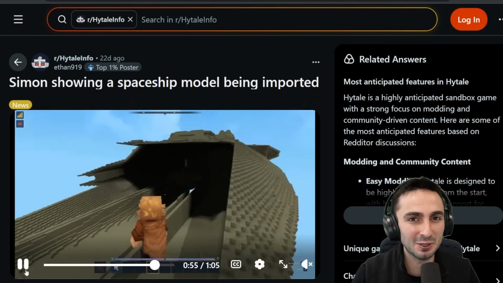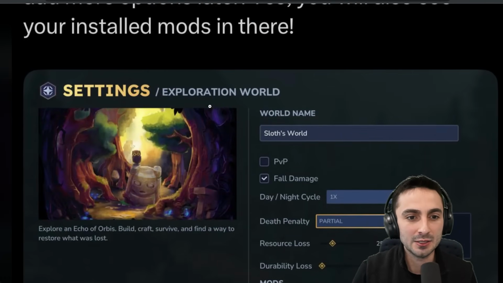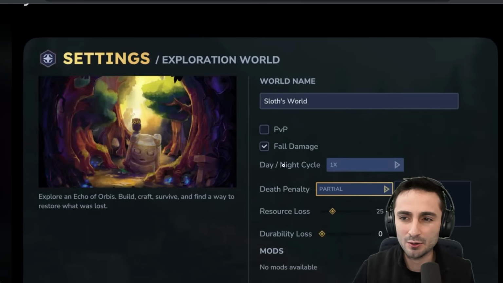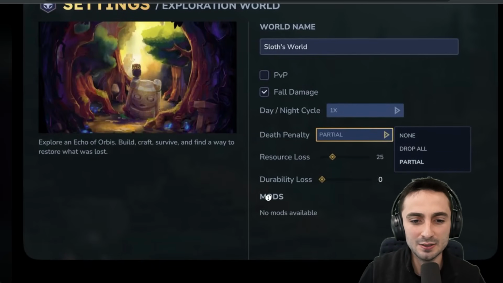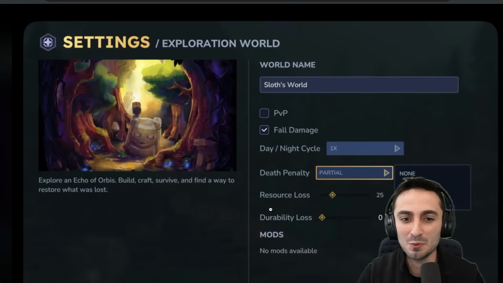Yeah, be a little skeptical on day one if people are building crazy things like this. This is what the world creation is gonna look like for Hytale. So exploration world, lost world. So you can enable PvP, fall damage, death penalty. So partial, I don't know if that's like a gravestone or drop all. A gravestone would be sweet. I like that. I like those mods. Easy to collect, and it's less harsh when you die, so stuff doesn't just delete too. You can change the day-night cycle. So if you see some 100 days videos already on Hytale, they probably sped up the day-night cycle and the tick rate.